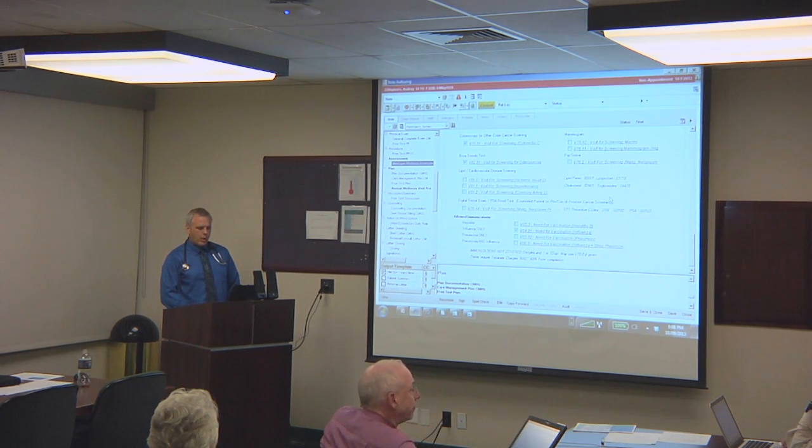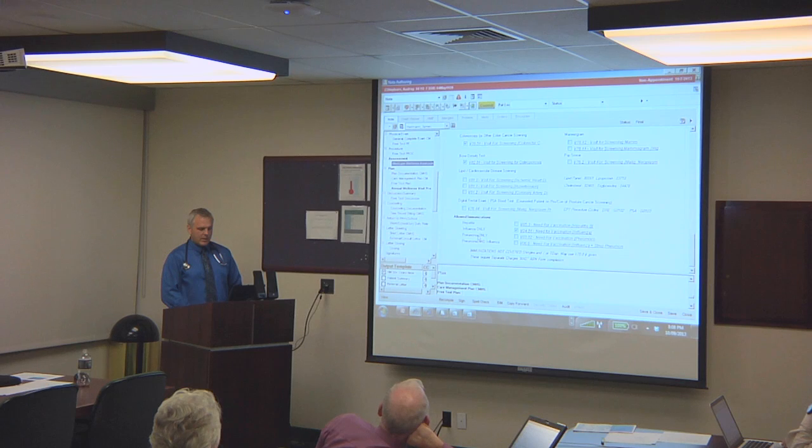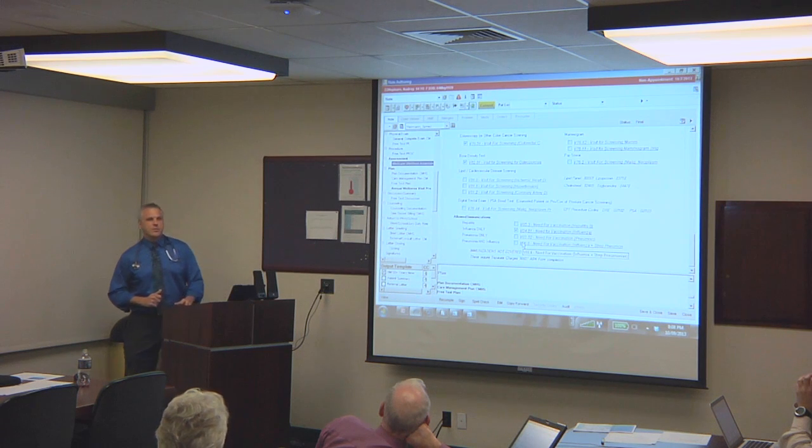So there are several of these screening services that do require special codes. If you want to get crazy with how Medicare set this up, they have one for influenza, one for pneumococcal, a different one. But what's interesting is if you want to give both the pneumonia and influenza vaccines, if you do both of these, they will throw that out. They will not pay for it. But if you assess this single additional code that is only good for Medicare for vaccination of both influenza and strep, then they'll actually pay for you having given those two vaccines.